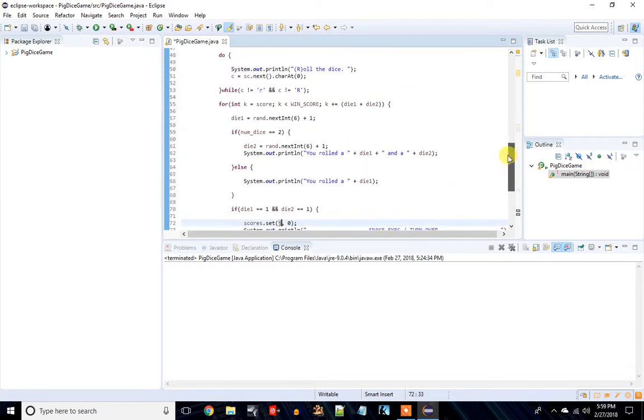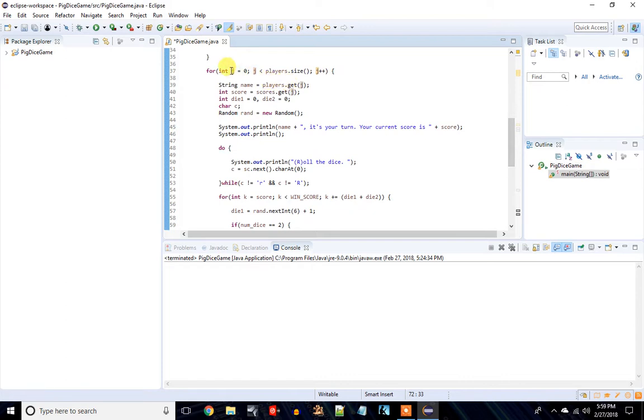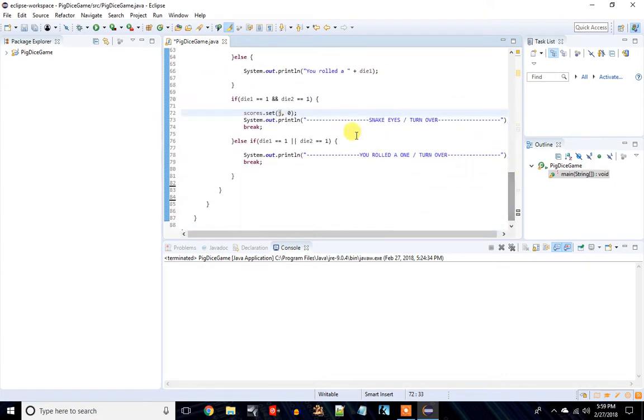And in this case, remember, when we go into this loop, J is the current player and their score is in the same position or index in the scores array list. So that's why we're calling J here. And then I'm just setting it to 0, so I just typed in a 0.